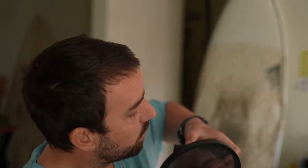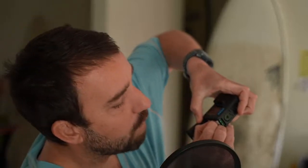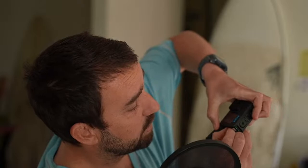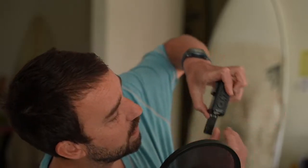Now, this part's really difficult. You have to stick your little hand in here and try to get it out, and it doesn't want to come out. So you have to really pry it, and it's really hard, actually. This is one of the cons. They really make this part hard. So long story short, this is really challenging. It doesn't even want to come out.